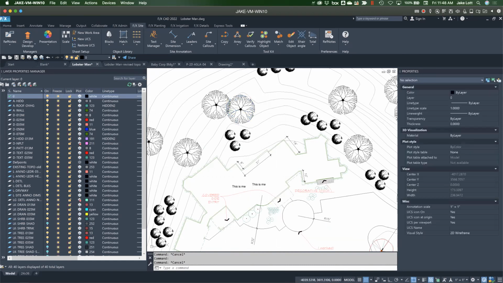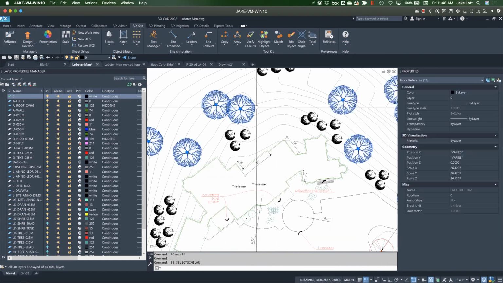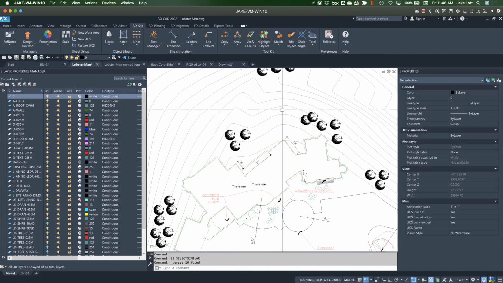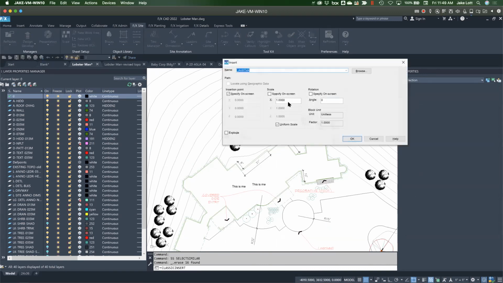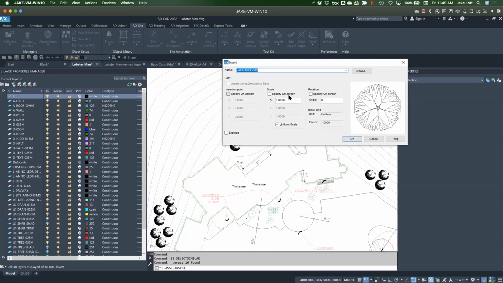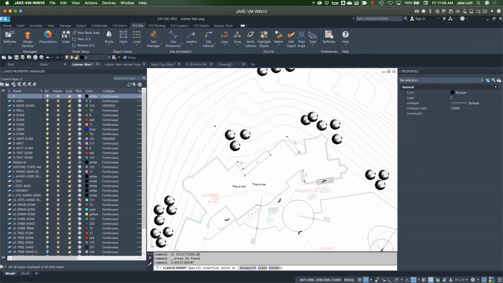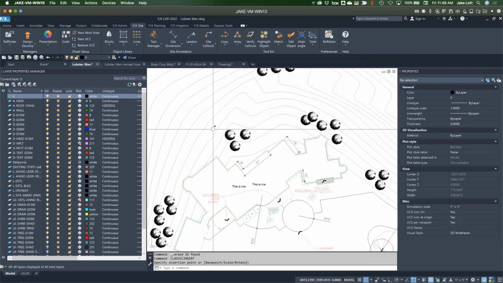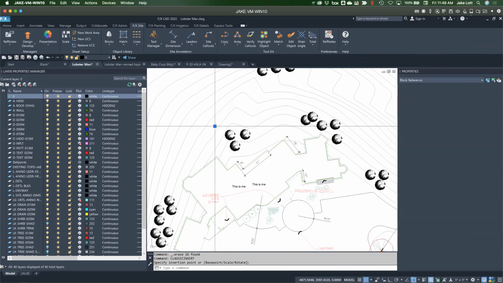So if all of these blocks were removed from the drawing, just straight up gone, that block definition is still in the drawing, okay? That text style is still in the drawing. That dimension style is still in the drawing. We could, by all accounts, do an insert of that particular tree, and granted, it inserted it at its original scale there.